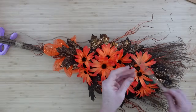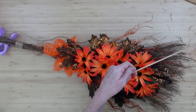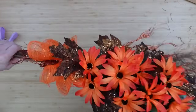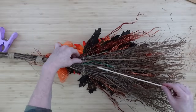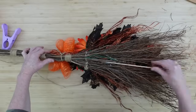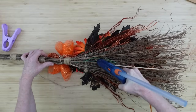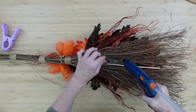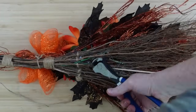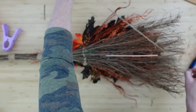So to give it a little more support is where I can tie it. I started off with one of these little dowel rods. If you use a dowel rod that is thicker, it's going to serve you better, because I had to actually put two together to hold the weight so that this would not lean forward. And I'm just putting some glue on here and pushing this up into the substantial area here. You can see where there's little green pieces poking out from my stems. I'll cut those off to clean that up. Want to make everything look pretty.